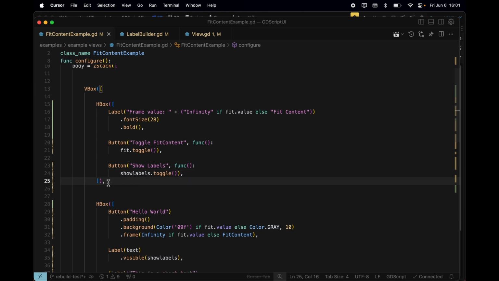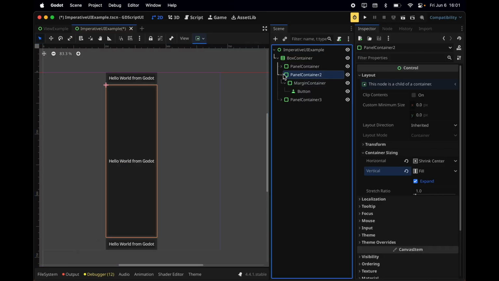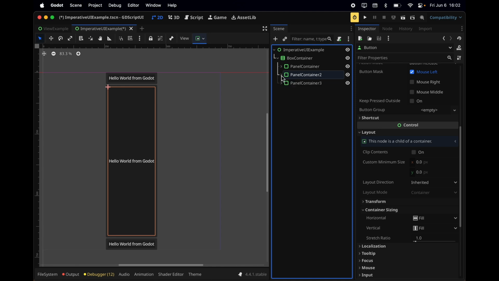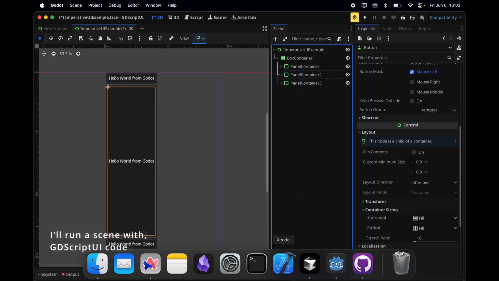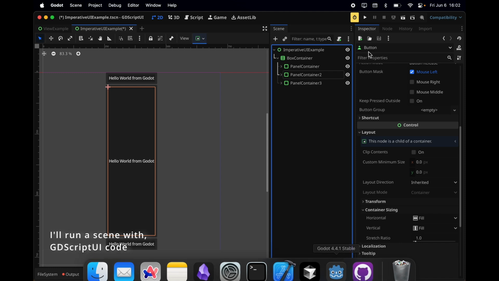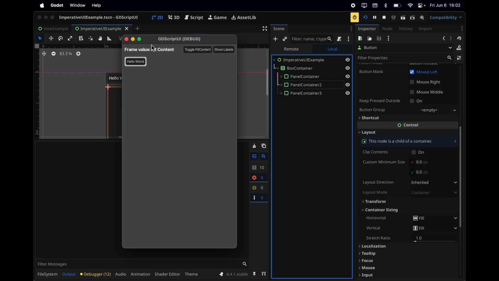What we really want is to smartly just specify to the button, hey, I want you to expand, and then I want your parents to also expand. So that's essentially what I have been doing, and I'm gonna run the code to show you how this looks. So in here I have a few buttons.